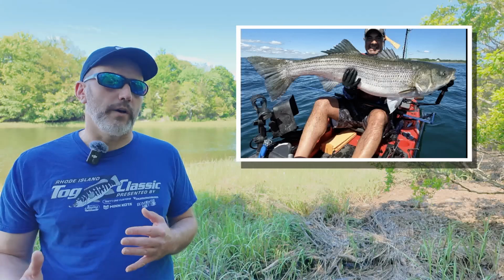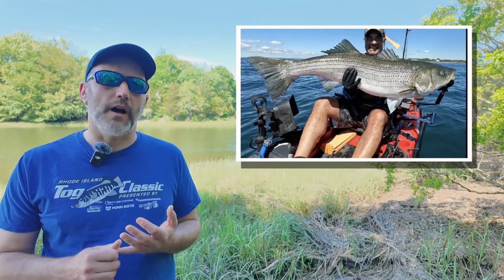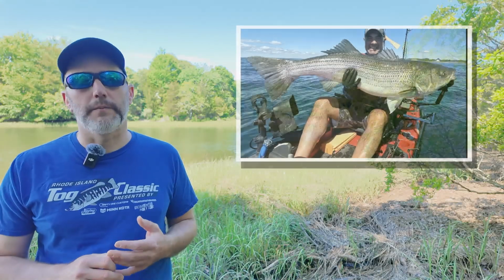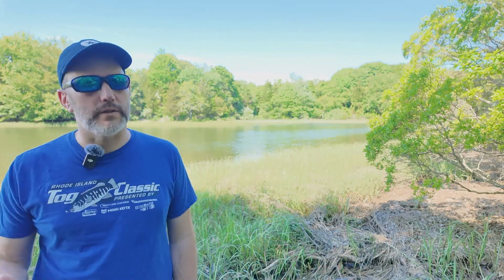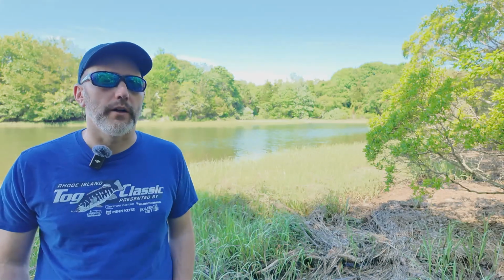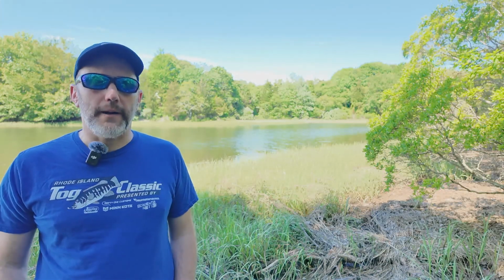Guys are doing it a lot of different ways. They're doing it on top water with things like the Doc. They're doing it with some metal lips. I've heard of a couple guys getting them on metal lips. Big soft plastics fished on lead heads have been getting them. And of course, live eels have been crushing it. And I bet you can get them on the flutter spoon as well. So just a really great striped bass bite taking place out around Newport. So definitely want to take a look at that.